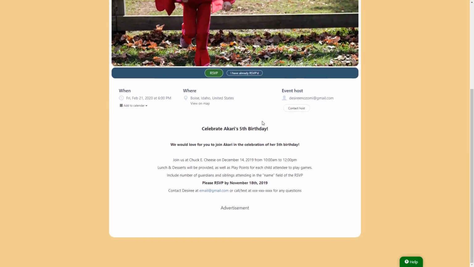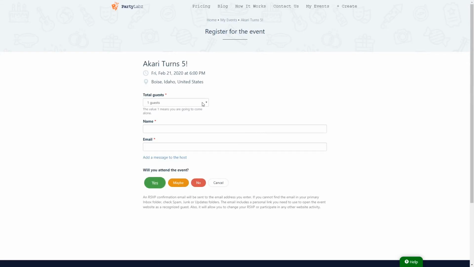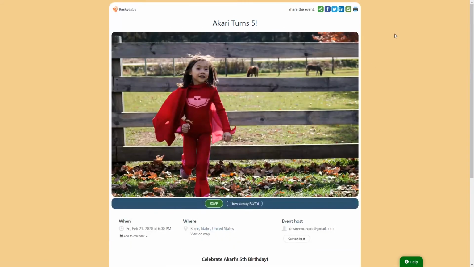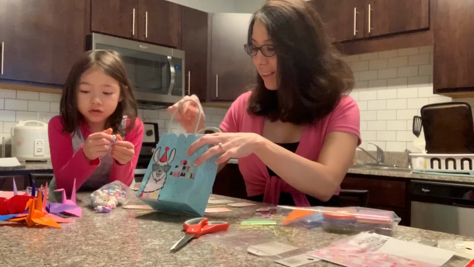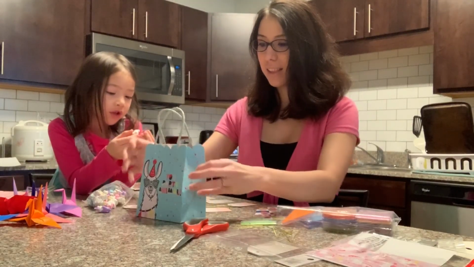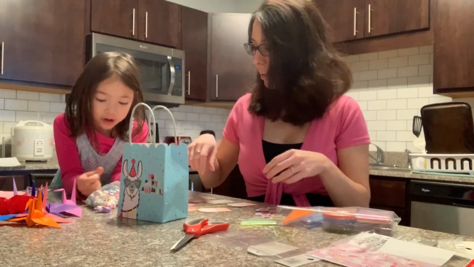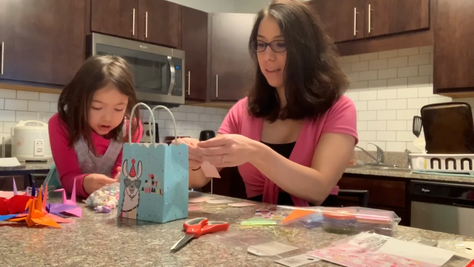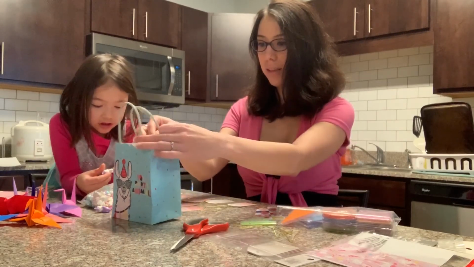I personally do not like calling to RSVP, and I'm sure many may feel the same, so having the option to RSVP online I feel like is a pretty awesome convenience, especially since the Party Labs website will send an email reminder 24 hours before the event. Another convenience I was made aware of during the party was that many parents expressed to me how much they really appreciated having the earlier start time of 10 a.m. so that they can enjoy the rest of their day off.